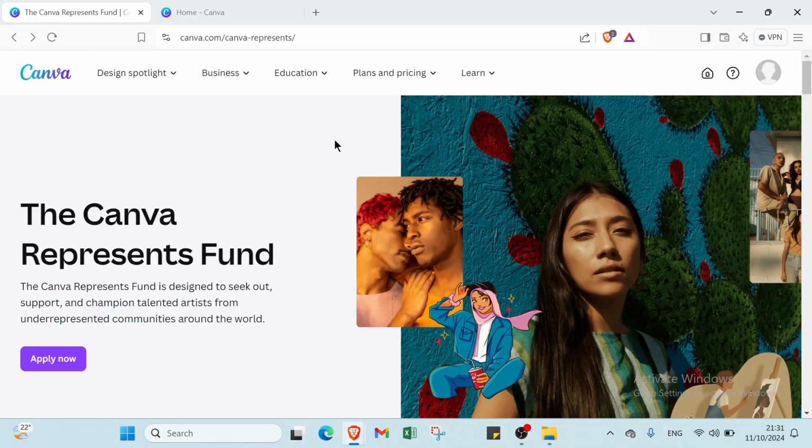Are you ready to elevate your design game? With Canva, you can create cartoon posters in just a few clicks. Whether you are promoting an event, sharing a message, or showcasing your art, Canva's user-friendly tools make it easy to bring your vision to life. Dive in and start impressing your audience today.